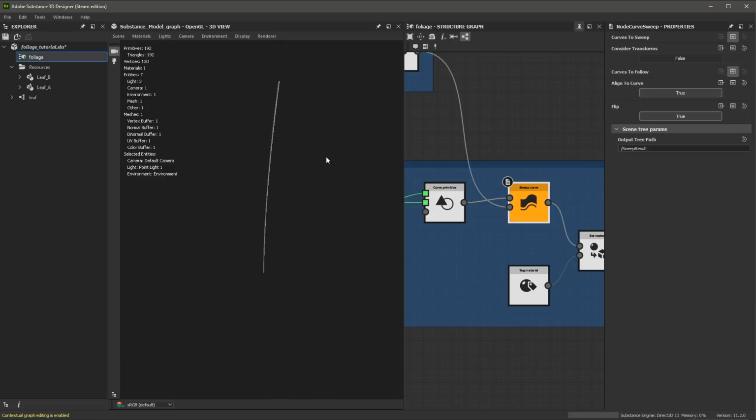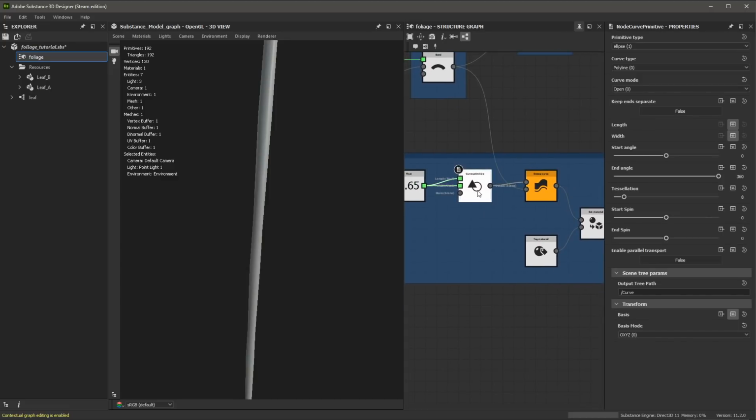curve. So for example, you can see here that we have our sweep curve, but if we look at the curve primitive itself, it's going to have a tessellation amount. At this level, we have 192 triangles, but notice as I drop this tessellation down, you're going to start to decrease the vertex and triangle count. So that can help as you're creating copies and copies of this object. But again, I'm bending this, so I want to make sure that I have enough tessellation to accommodate the bend deformation, but not too much that my entire scene slows down.